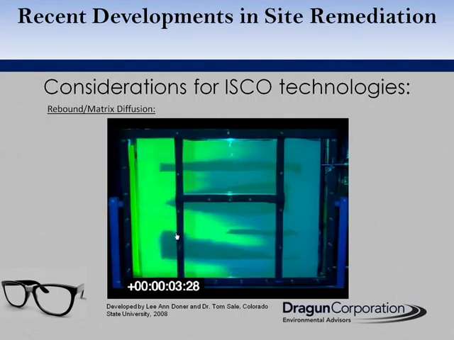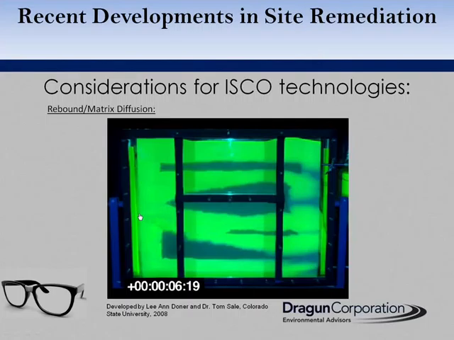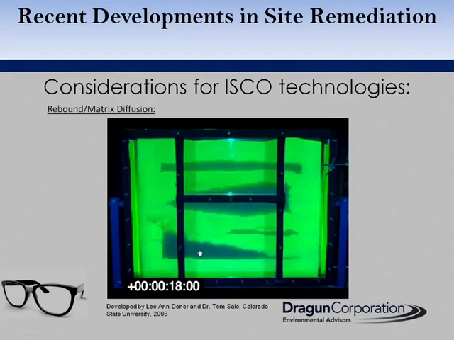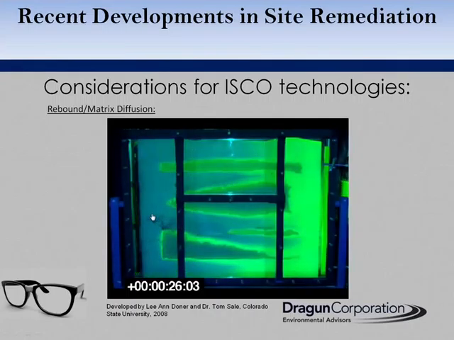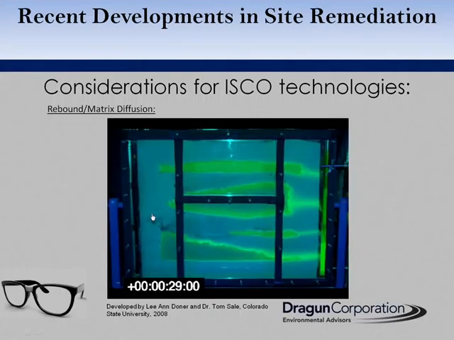So here you see them flooding the zone with the dye from left to right, and as the video runs, you'll start to see the edges of the bentonite layers start to get a little green as it starts to permeate into the clay layers. Somewhere along in here, they'll stop the dye and start clean water back across the aquifer. So this would be when the remediation occurs. Now that even clean water is moving across, you can see the green dye still leaching out of the clay layers, and on the edge of the clay layers we've still got a significant amount of green that ends up out in the aquifer layers.